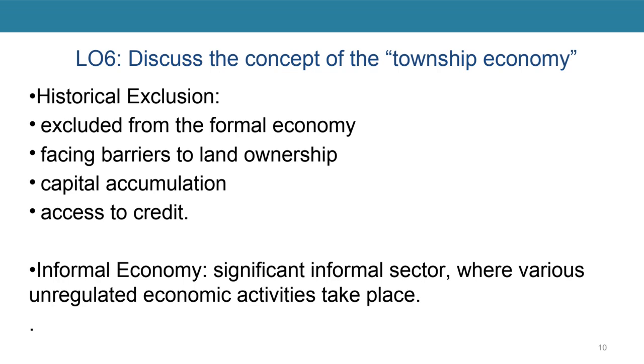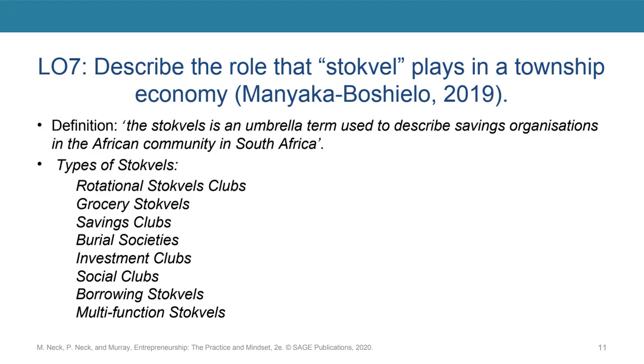This informal economy operates outside our normal economy and outside the rules, regulations, etc. set out by government, and they have their own rules and regulations. But this is a vibrant economy, and for many people, their livelihood is dependent on this economy. And a key part of that economy is the so-called stokvel.